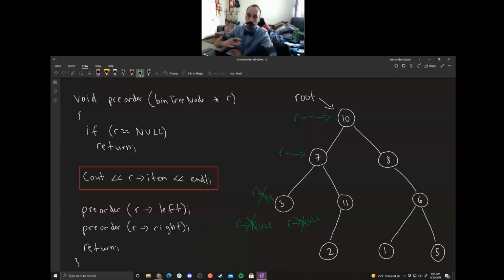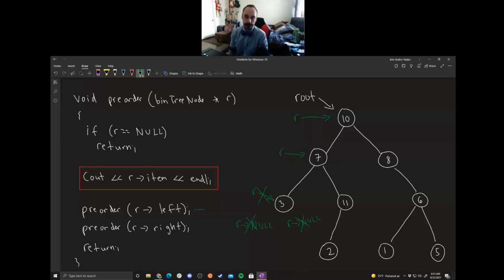So now we have to go back to the previous function call, which happens to be the function call where we called preorder and R pointed to the node that contains 7. You go back to the previous one. So really, in layman's terms, you go back to the parent, because that's always going to be the most recent function call when doing binary tree traversals. So go back to the previous function call where R points to 7, and we were stuck on that line.